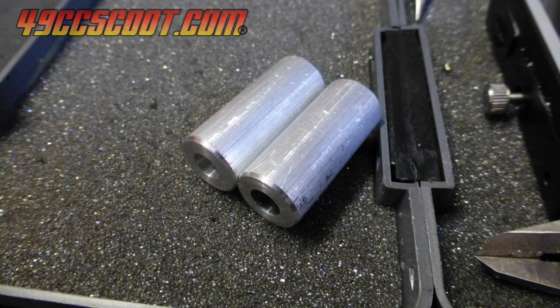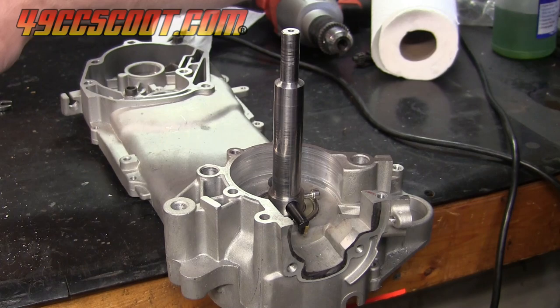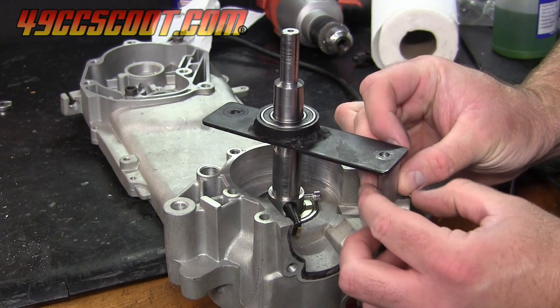Here's a look at the tool being set up. The shaft with boring bar drops in through the crank bearing. Then the plate bolts on, using the spacers below it, and it's ready to be chucked up into a drill.